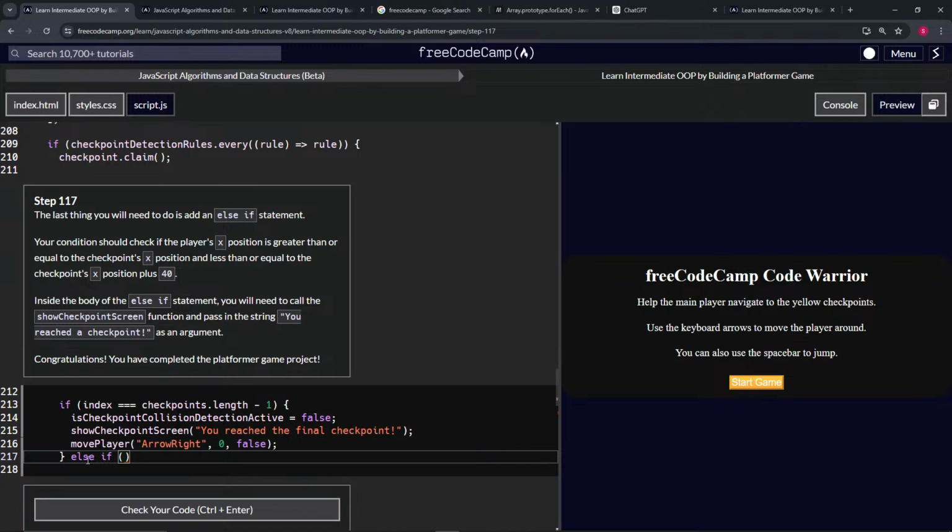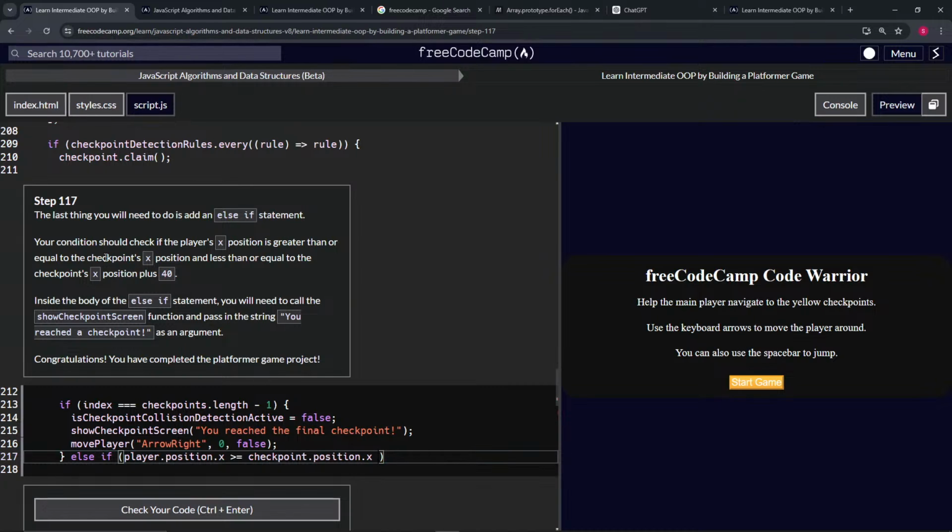Okay. So we're going to check if the player's X position, so player.position.x is greater than or equal to the checkpoint's X position. So checkpoint.position.x minus what? Hold on.